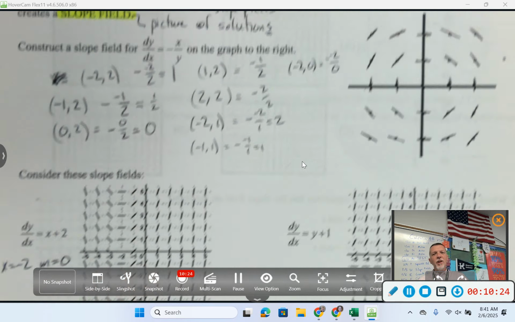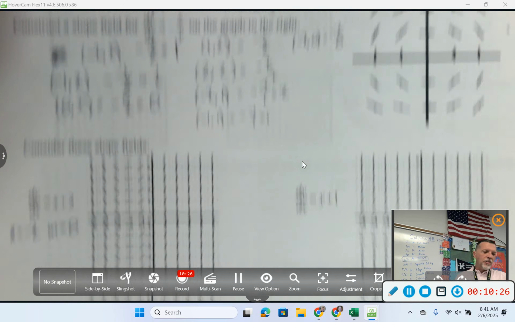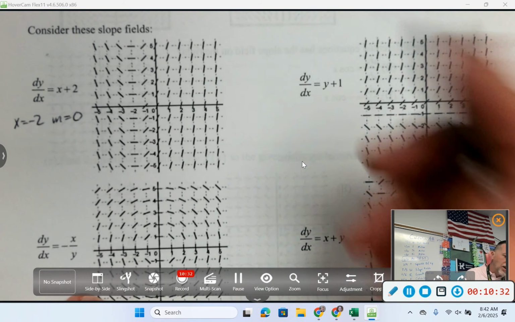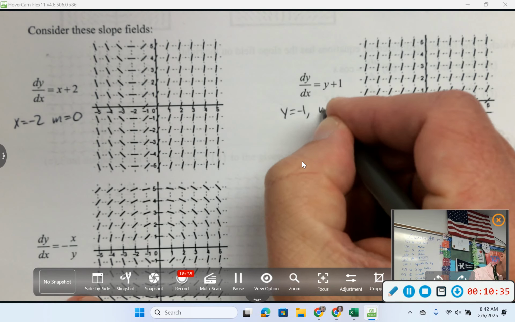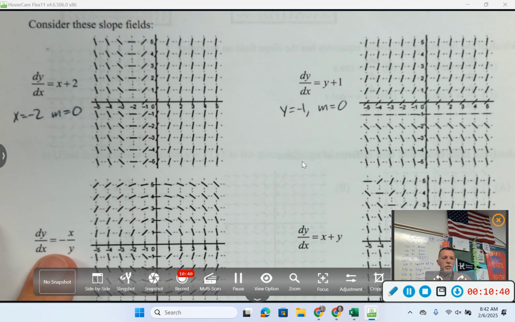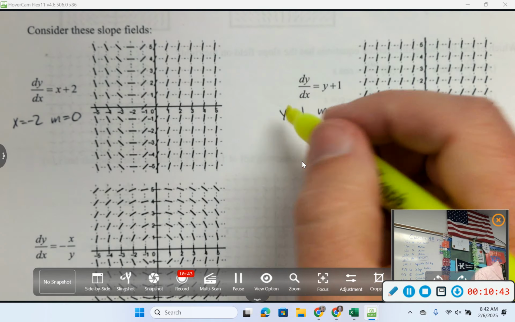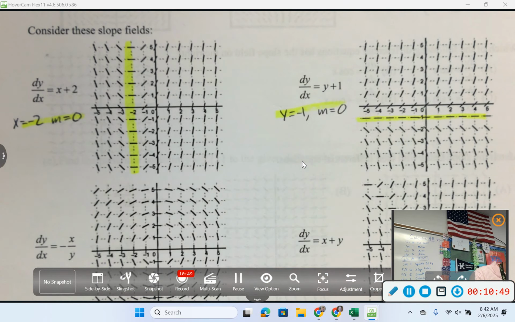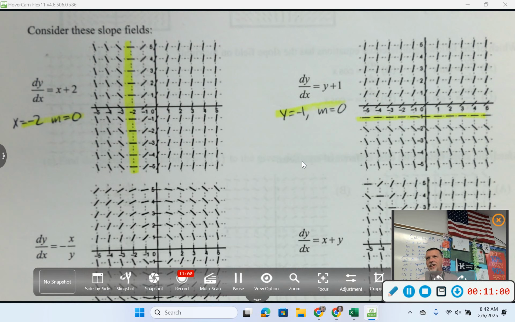And so instead of going point by point, we'll start figuring out some shortcuts on these things. That same logic applies to this one. Whenever y equals -1, I kind of switched to m just because it's easier and shorter to write. The slope is 0, and so we see that on that line. So that's a good observation. Finding the zeros is a great way to identify. A lot of times these are matching problems where we either give you 4 graphs and 1 equation, or we give you 4 equations and 1 graph, and you've got to match them up.